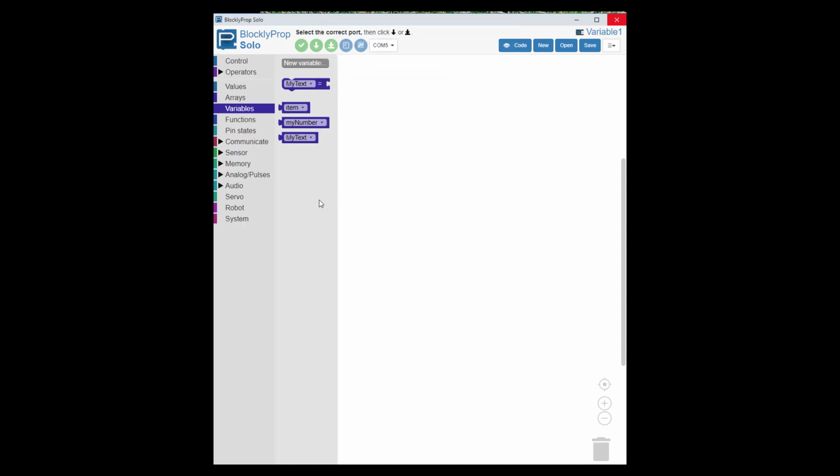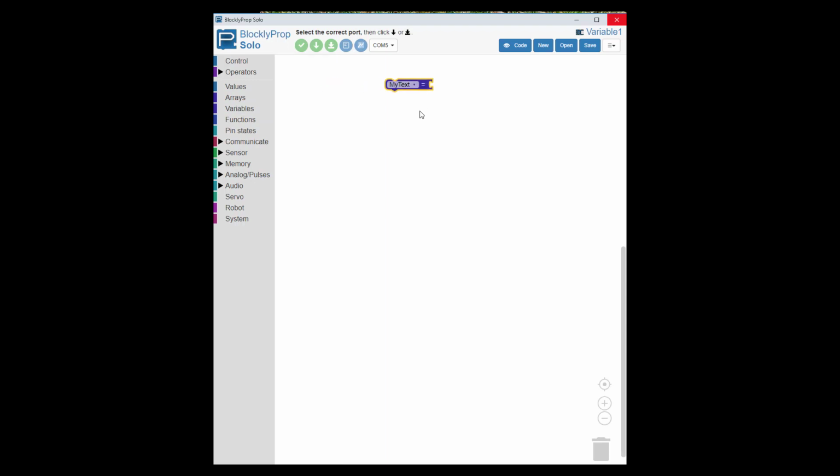Now we have two variables we could put in here, so let's drag and duplicate that, and I am going to use one for my number and my text. This is going to be a number, and this will be a string of text.